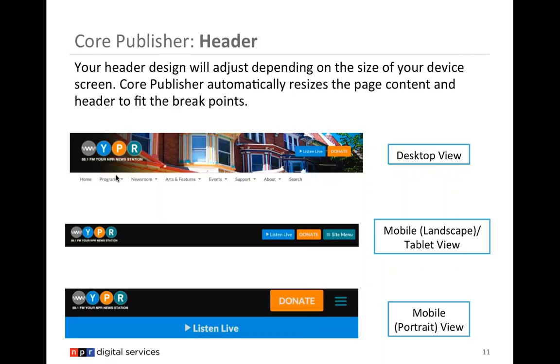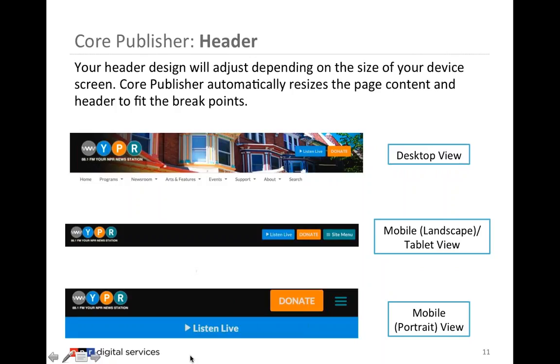When you look at your site on a tablet or on a phone that's in landscape view, you're going to notice that things are a little bit more simplified. That image is gone and your navigation has turned into this little site menu button here, just to create again a more simplified, easier experience for folks to manage on a mobile device.